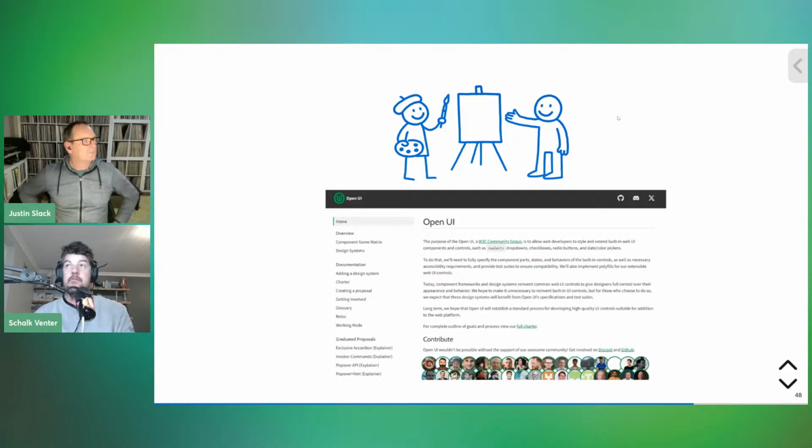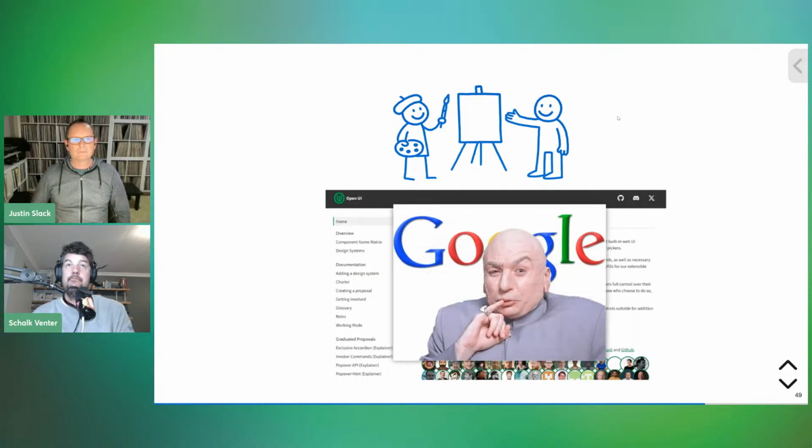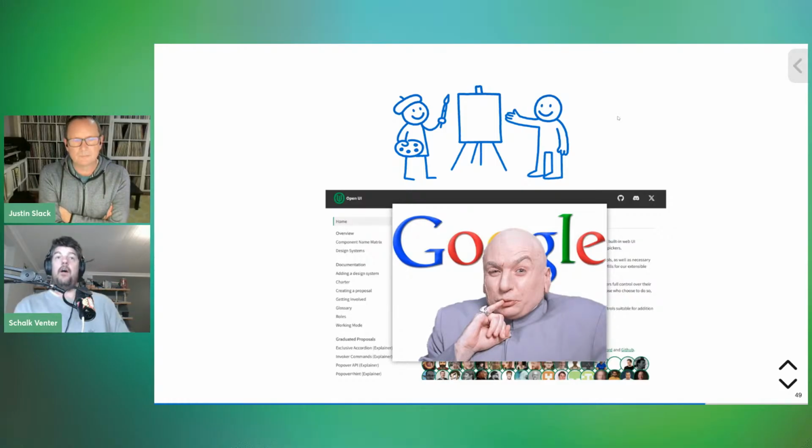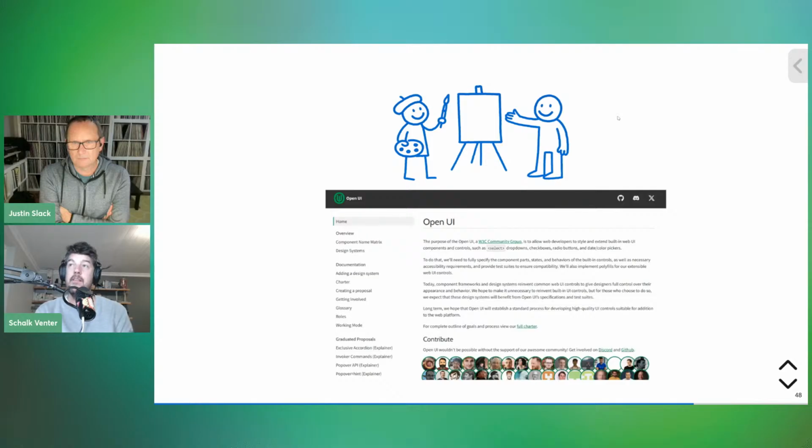One thing to mention, and Justin and I actually spoke about this before we started, is that it is worth noting that a lot of people on this Open UI group have ties to Google, or actually are employees of Google. Google is throwing a lot of weight behind this. Depending on how you look at it, you might also say that Google is steamrolling some of this through the standardization process, cutting some corners and so forth.